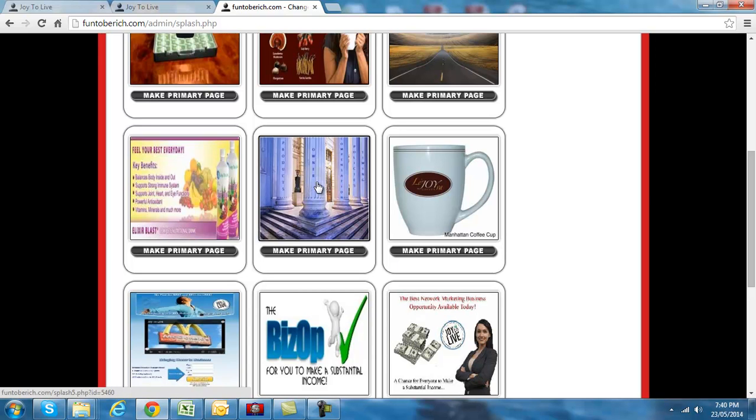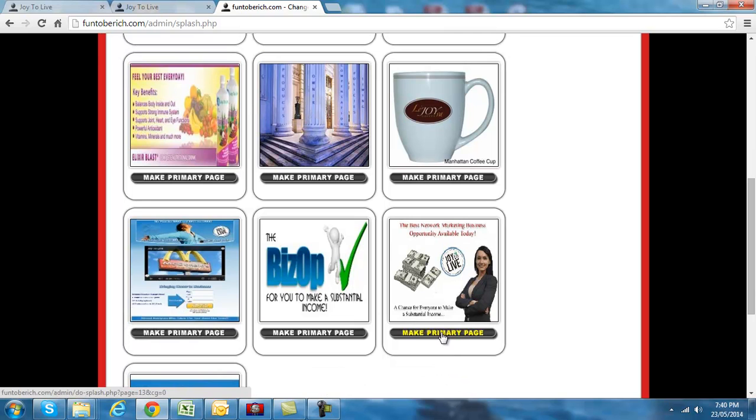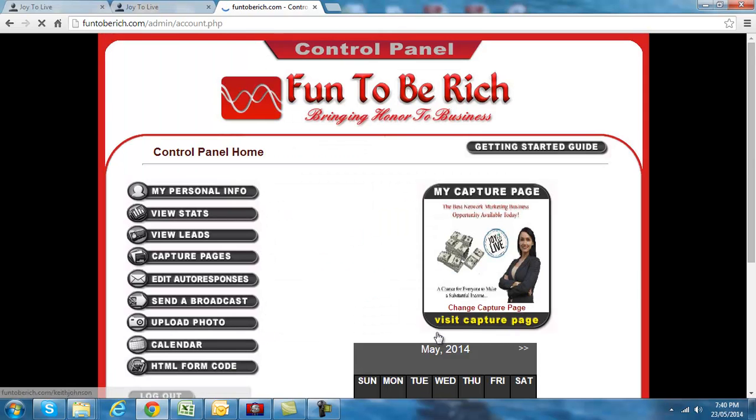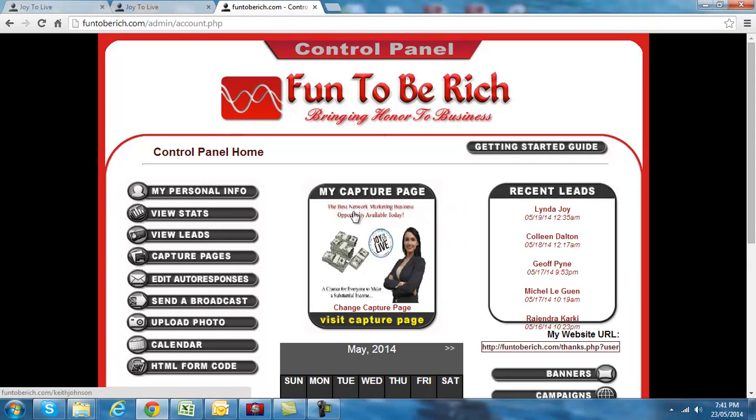This one here is a good one, however, they can get it on the next page anyway, and it goes for about 14 minutes, so it's quite long, and I think it's a little bit too long to gain people's interest. So play that how you like, try them, play with them and see which one you like. To put them up, all you've got to do is click on Make This My Primary One, and that will make that your web page. So when people come in, that's exactly the picture they will first see. So there it is there. Over here it says Recent Leads.